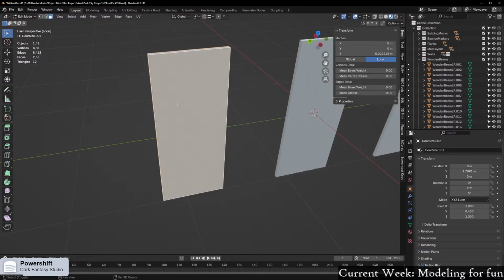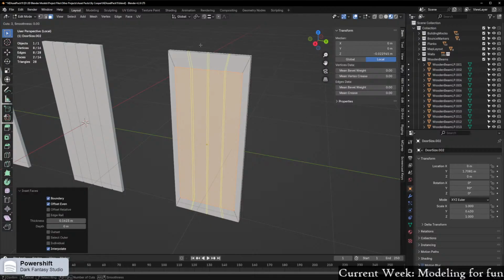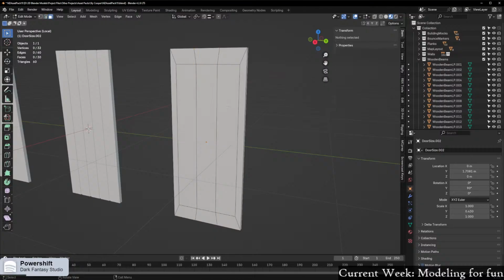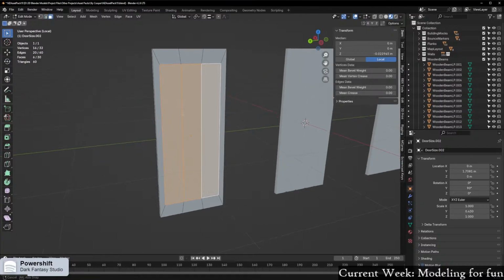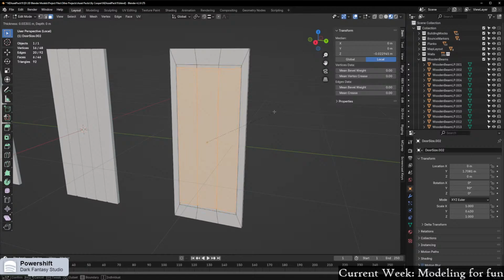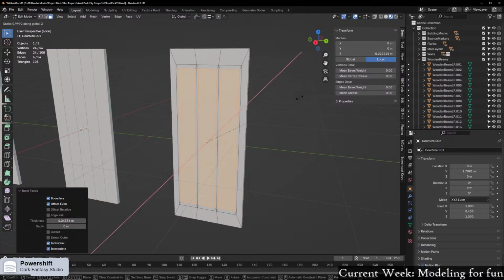I'm going to try this. I'm going to inset both of these. I'm going to inset these ones further. Inset. Scale on the origins.